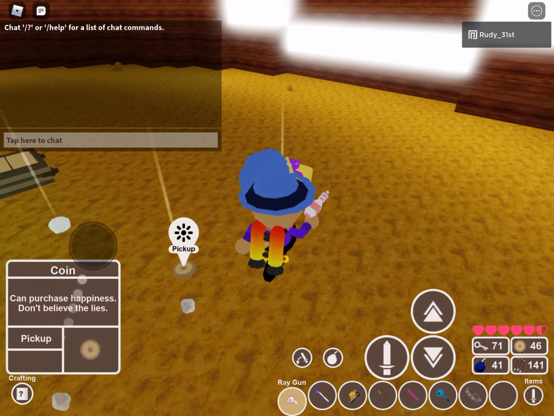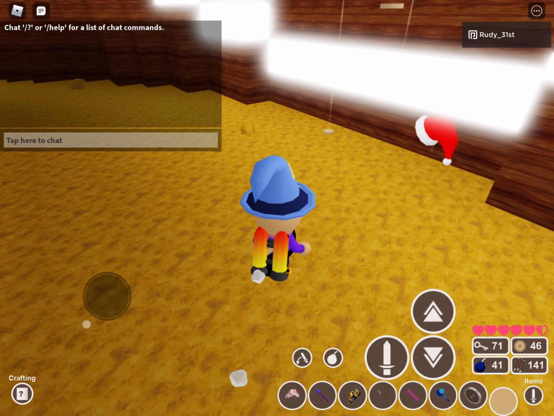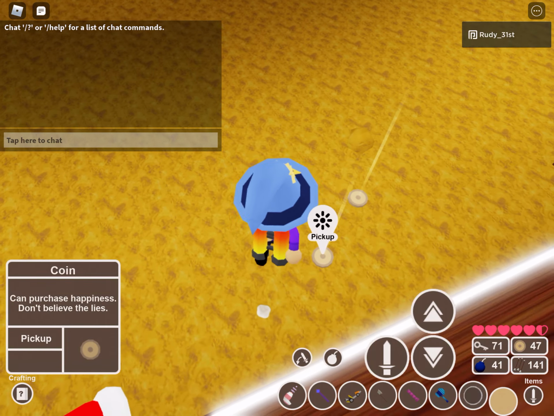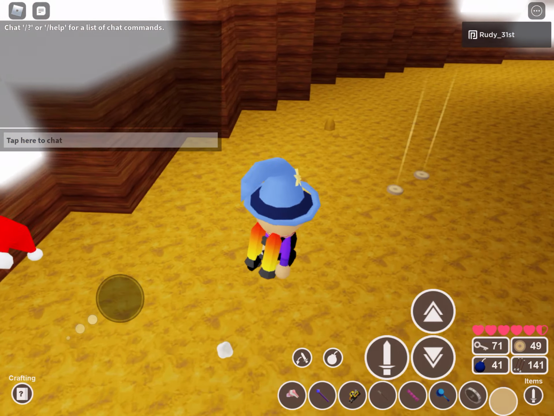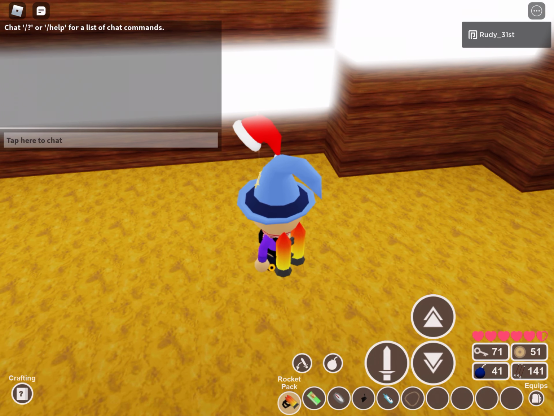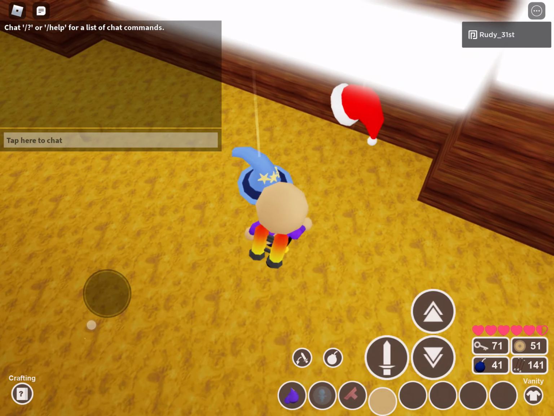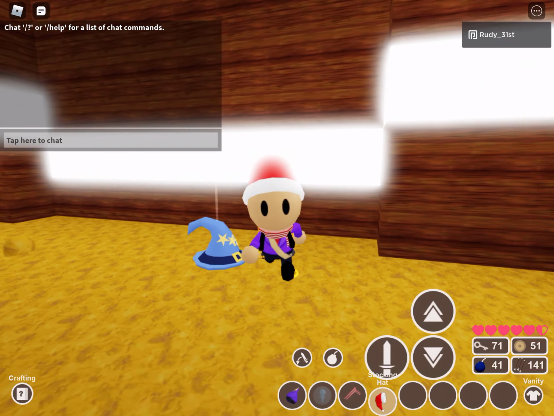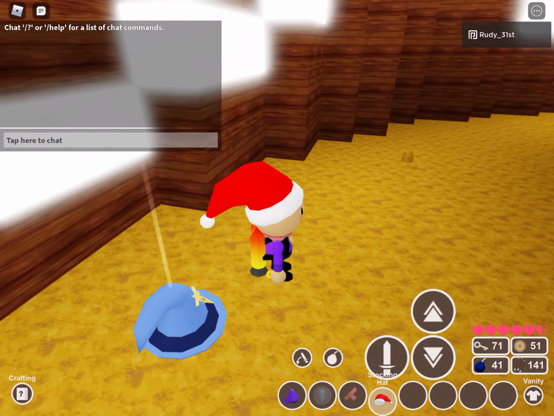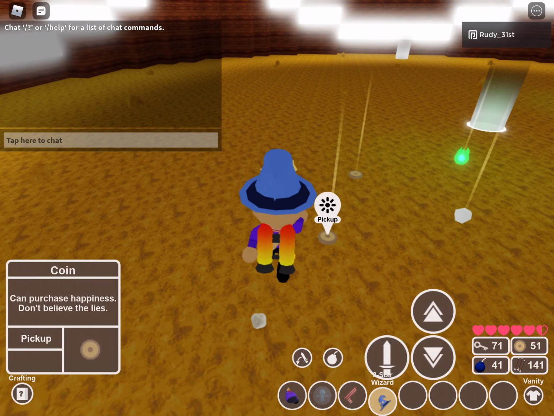I'm just going to get the gift real quick and see it. Whoa! Got a Santa hat. That's pretty cool, but I don't really want it. I like my wizard hat better. Wait, let me just see how it looks on me real quick. Yeah, I don't think it looks that good. So I'm just going to equip my wizard hat again, because I like it better.